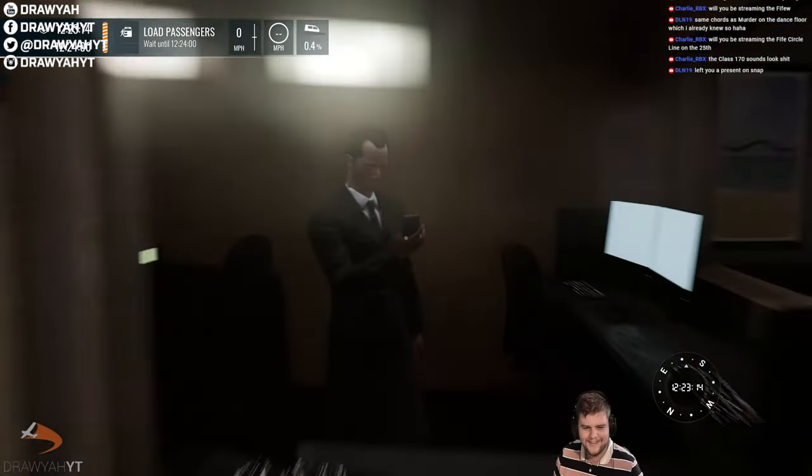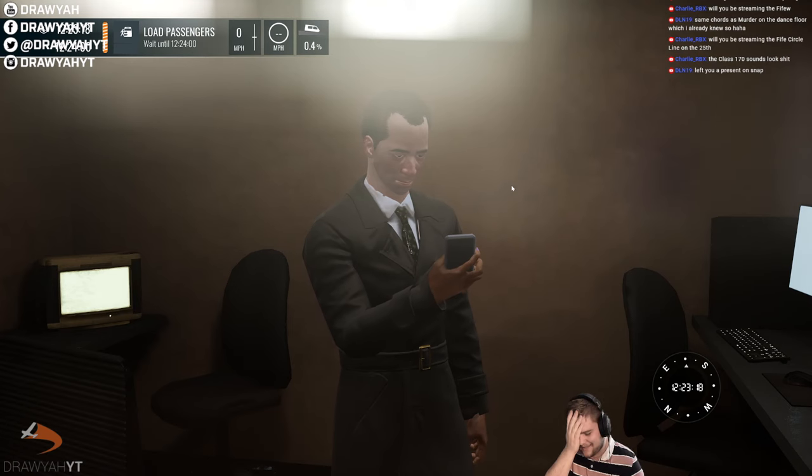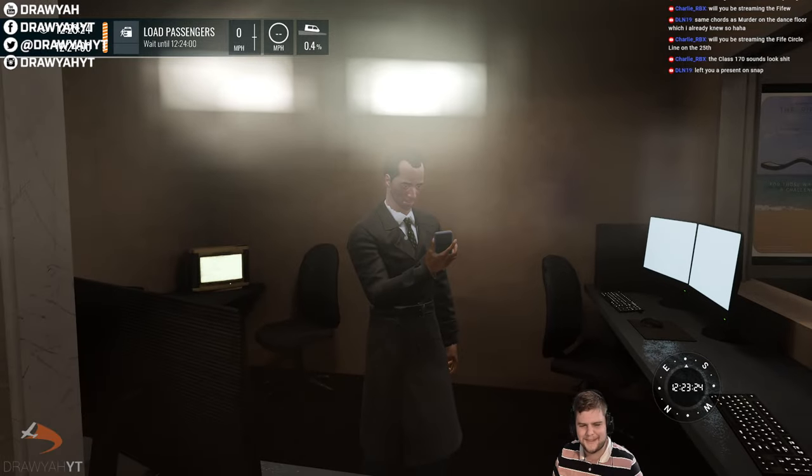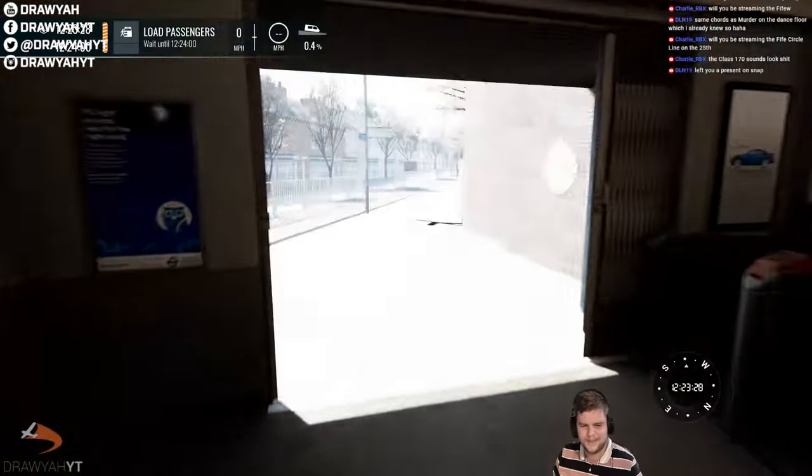I haven't even got to... Ah, that's, oh, what's his name? He appears in one of the scenarios. He's like a... It's like Inspector Sharp or something like that. He appears in one of the scenarios. He's a ticket inspector. Barriers are open, though, so he just walks out.